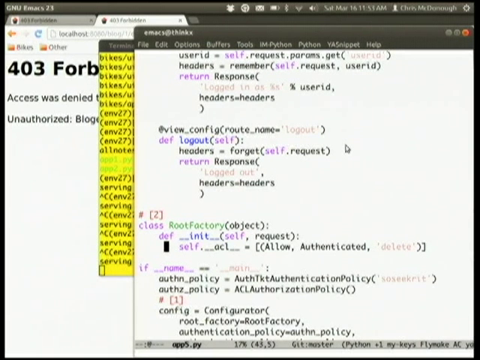The ACL authorization policy looks at the statement here and says, okay, I'm going to allow authenticated users to delete, and I will not allow anything else. One of the important bits of what we've done here is we've removed every bit of conditional logic. This is all declarative code. There are no bugs in this application caused by you typing, more than likely. All right? And that's pretty powerful.